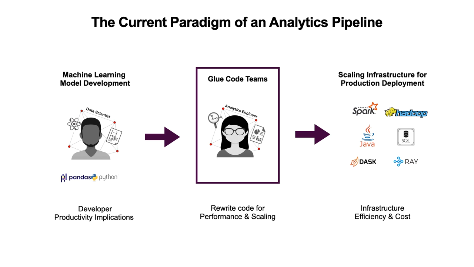The main challenge Bodo addresses is the fact that developing and deploying data analytics and machine learning applications is very difficult in practice. Analytics has conflicting agility and performance requirements. Data scientists need the simplicity and agility of Python to enable an iterative development workflow, but high-level languages such as Python are slow and sequential. This has led to the emergence of other teams to assist with performance and scaling, who rewrite the original code to use a scaling architecture like Spark, which involves development of a lot of glue code. However, this rewrite makes the development process complicated and inefficient, and the resulting code becomes impractical to maintain by data scientists. Even if successful, existing scaling architectures may leave orders of magnitude of performance on the table, meaning the final code may not meet the speed and cost requirements of the application. Bodo solves this problem by providing extreme performance for Python code without any rewrites at all.